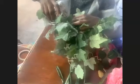Oh, I forgot one thing. Our shells. So this is going to be our filler. Since we're not using water, I'm going to pour this in here.